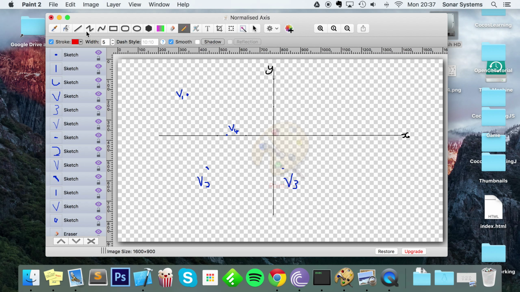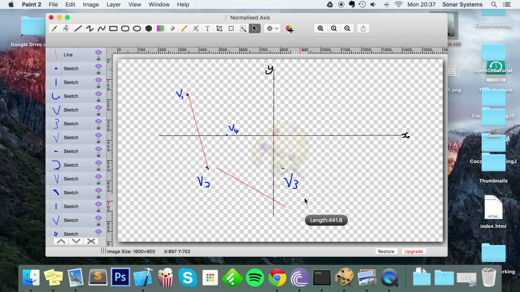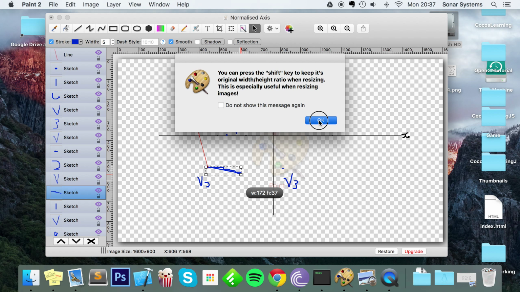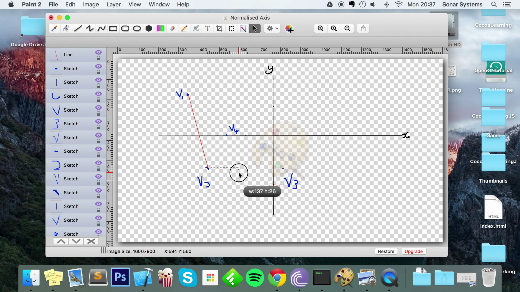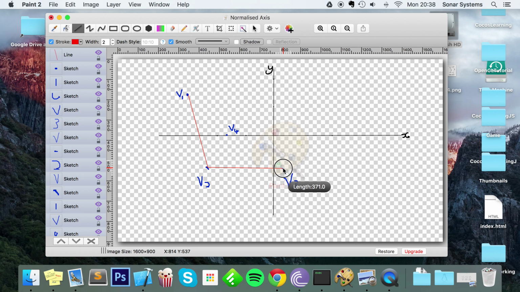What it would do is draw from 1 to 2, oopsie daisy, that's not what we want at all. Need to get the straight line tool. From 2 to 3, from 3 to 4.